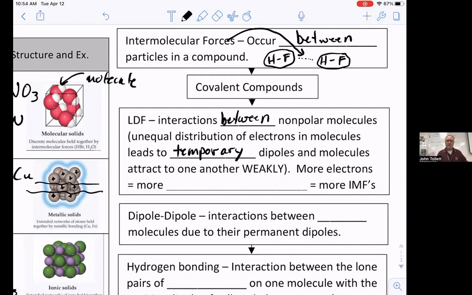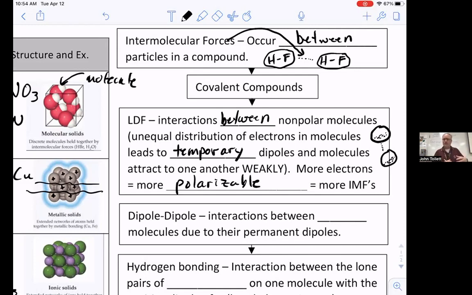Then they'll attract and then they let go, and so forth. The more electrons, the more polarizability, or the more polarizable the substance is, and it will have more IMFs as a result of that. So for polarizable electrons, if you had an atom with several electrons, you might see that there's a time when the electrons are on one side, and they might attract to another atom or molecule that has electrons on the opposite side. So there would be a temporary attraction between those two atoms.